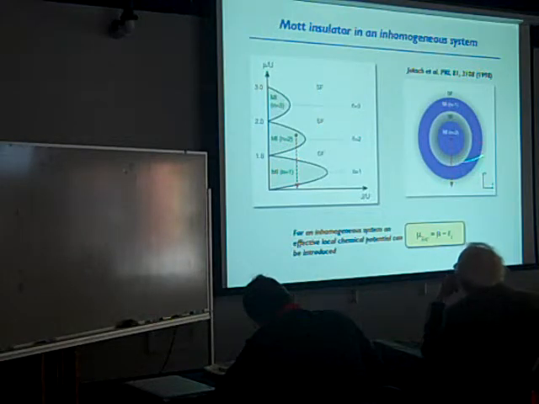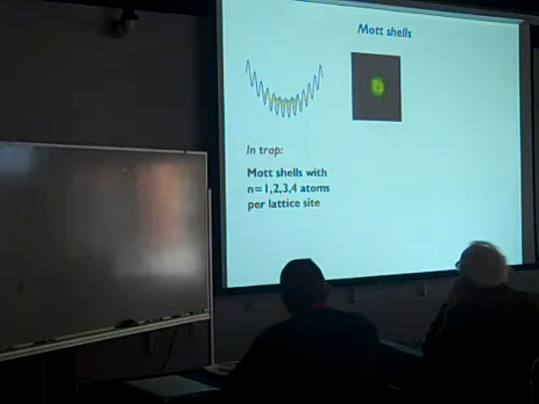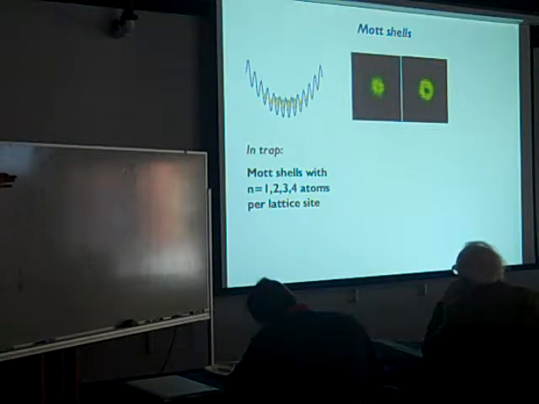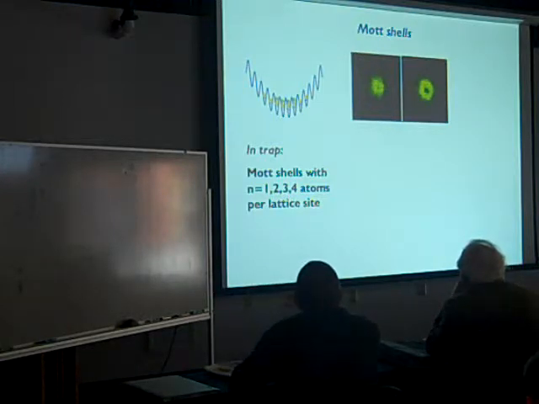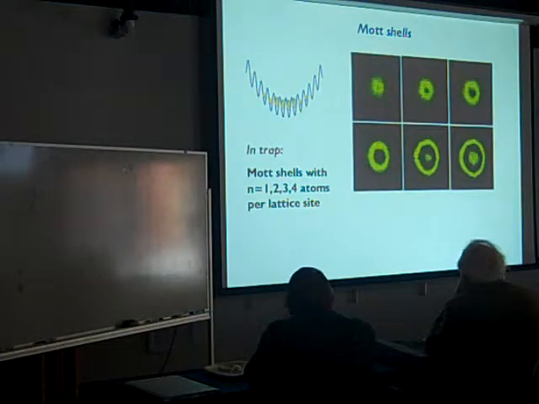So let's just look at it intuitively. These are the pictures again. If we just put a few atoms into the trap, then we will get a Mott insulator in the middle. But what we also have in the experiment is this overall harmonic confinement. So as we add more and more atoms, the atoms will form a larger and larger Mott insulator region. But ultimately, it's energetically favorable to put another atom in the middle and start a new shell of Mott insulator with two atoms per site. And as we add more and more atoms, we get this shell structure.